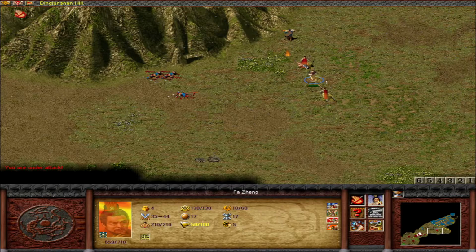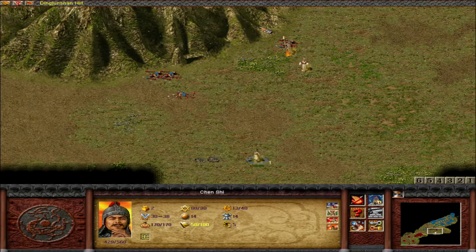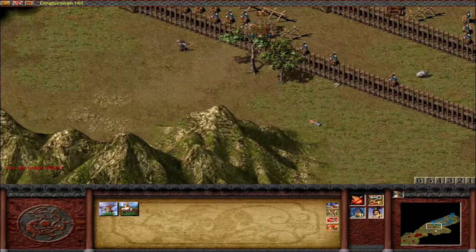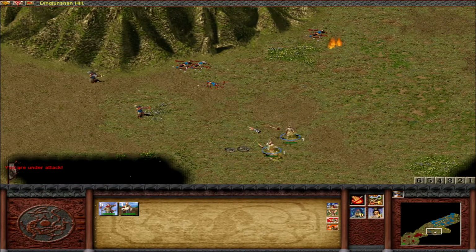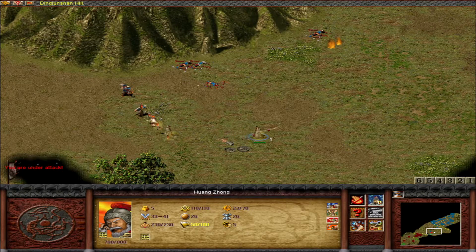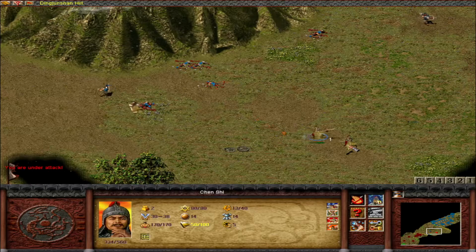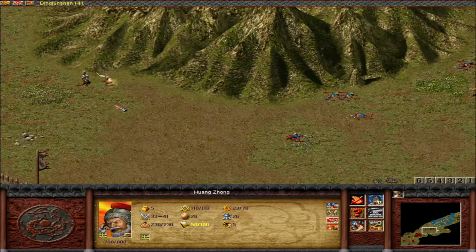Hang on. Who's the one getting attacked? No, do not let them kite. Okay, so far so good. That's something that I am very annoyed about. Hang on, are you the one getting attacked? You are. No, hang on, you are. Can you attack? Oh, that was the target? Good.